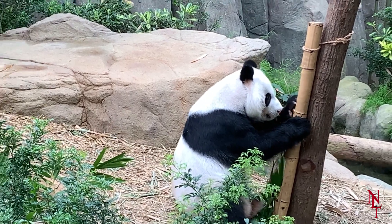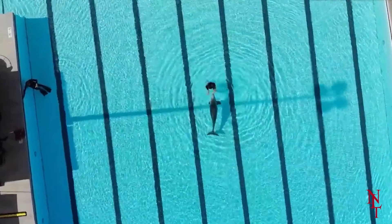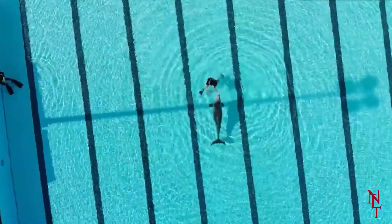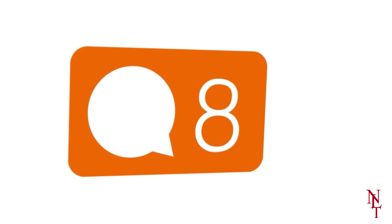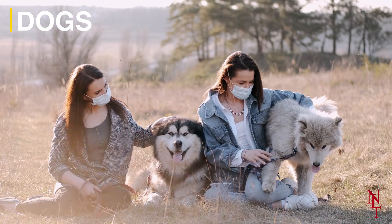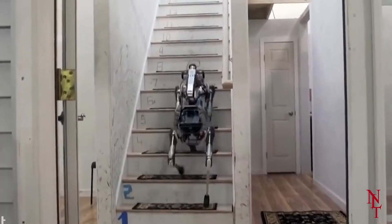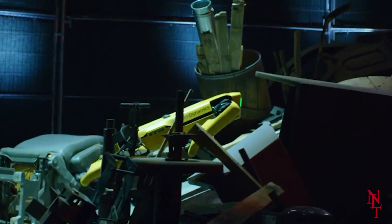Animal captivity is a hot topic, so much so that these robotic animals may soon pop up more and more in our zoos. What do you think about that? Let us know in the comments below. Dogs — you know we couldn't complete this list without man's best friend. And scientists knew that too when they created Spot, a robotic dog.